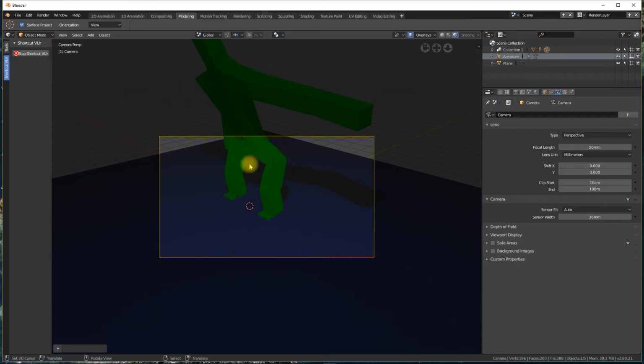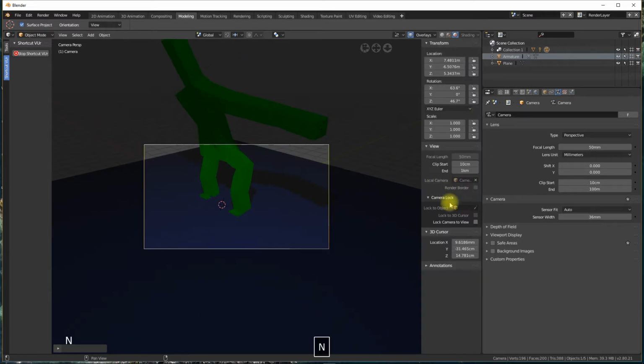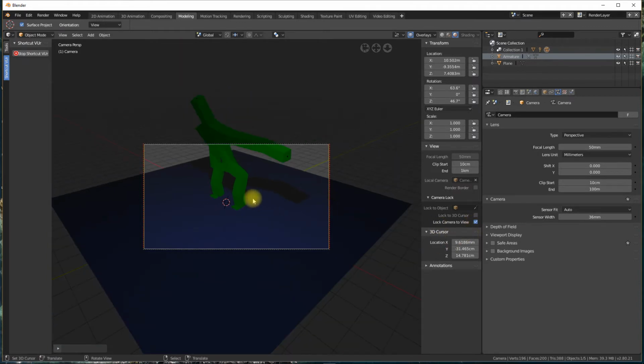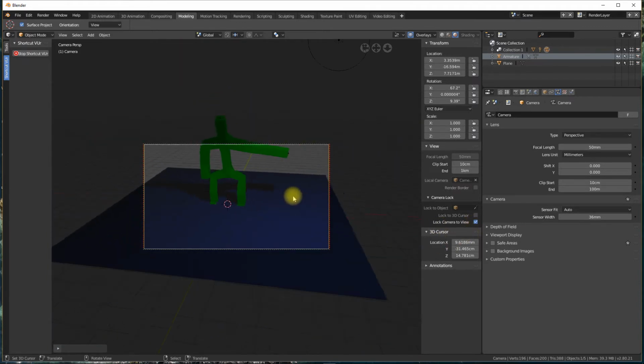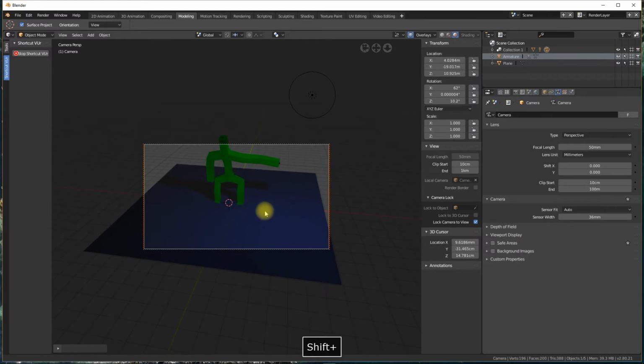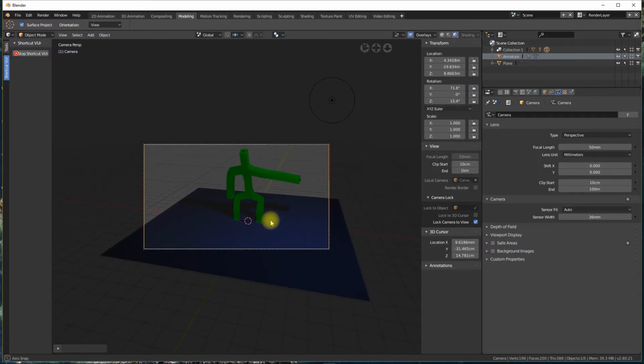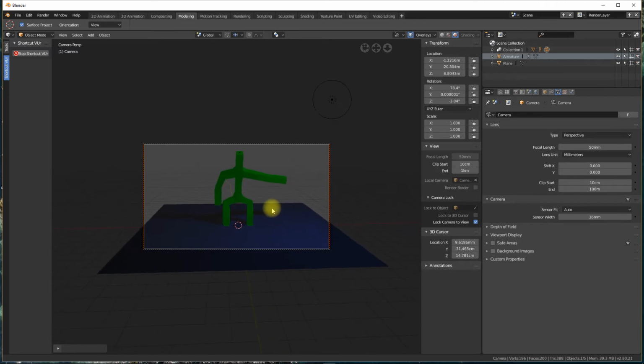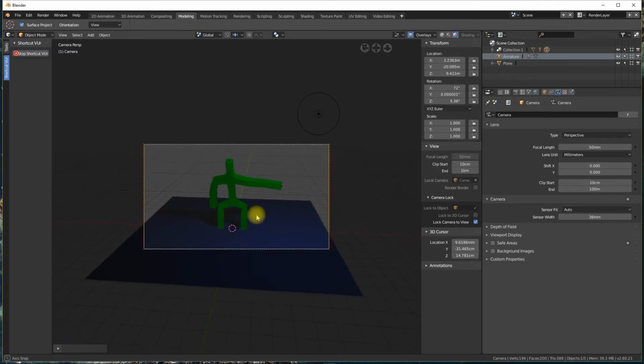And it's not a particularly good image we have here. We're looking at the character's feet, so I'm going to press N with my mouse over the 3D viewport. And this is the properties of this 3D viewport. One of the things I can do here is this option, lock camera to view. So I'm going to click on that, and now when I start to maneuver myself here in 3D, I'm actually repositioning the camera as I do that.